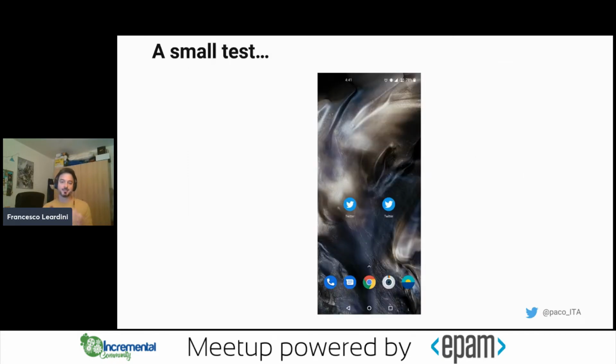I said that progressive web apps look like native apps, so they have some extra benefits. For example, they are very lightweight. Here is the Twitter version for Android, a screenshot of my phone, and the relative progressive web app. As you can see, because progressive web apps can also be installed on the target device, once installed there is not really a big difference between them.